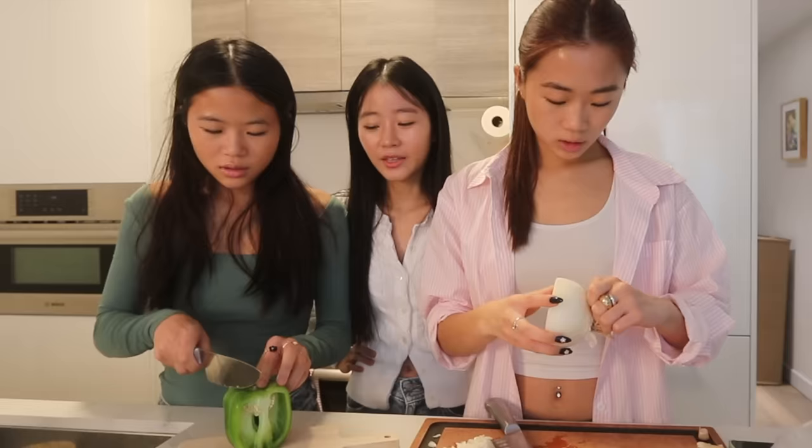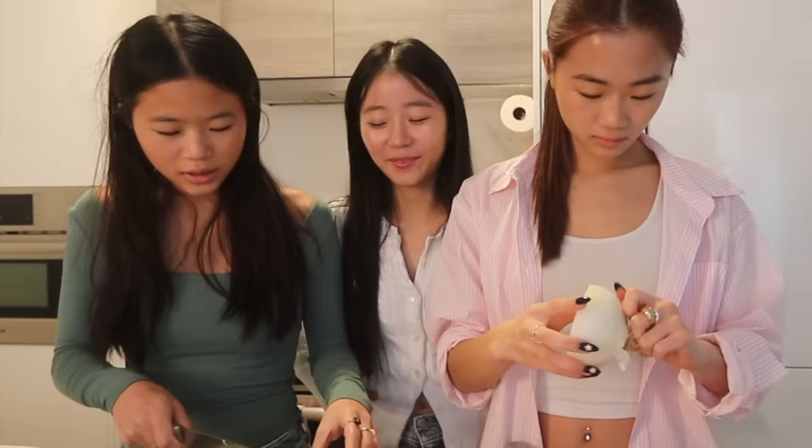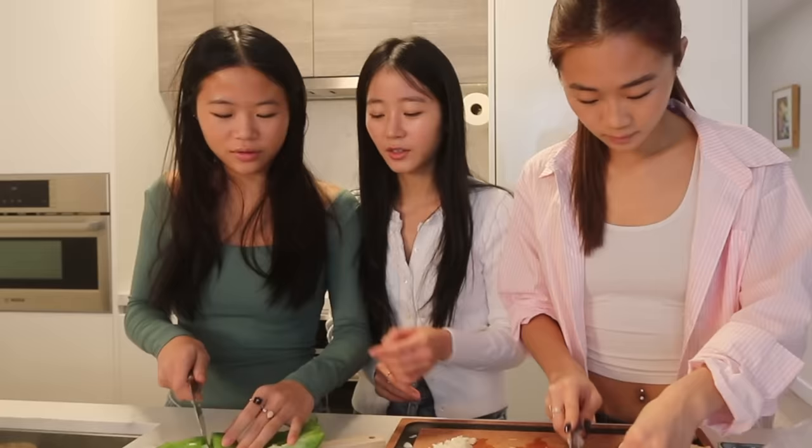I think this is the first time seeing Emily cut something up. And I'm really scared. You should be. With the fact that Emily has a knife in her hands, guys. If I say something wrong, she's gonna accidentally stab me and kill me. Our goal is to actually be successful in making these recipes. You're getting it completely wrong. Evelyn, it's still getting chopped, isn't it? It's gonna get chopped either way, however you cut it.